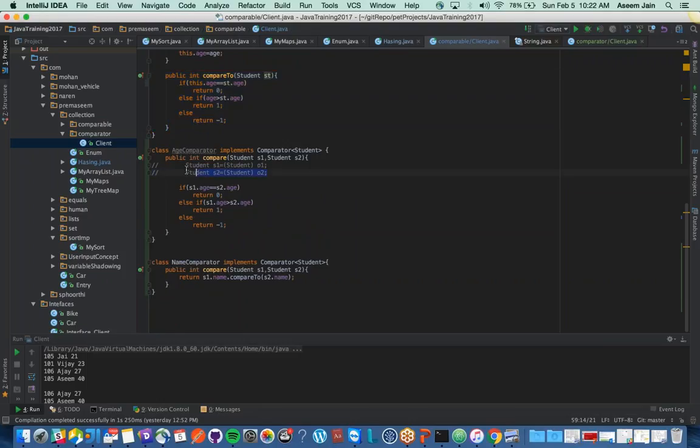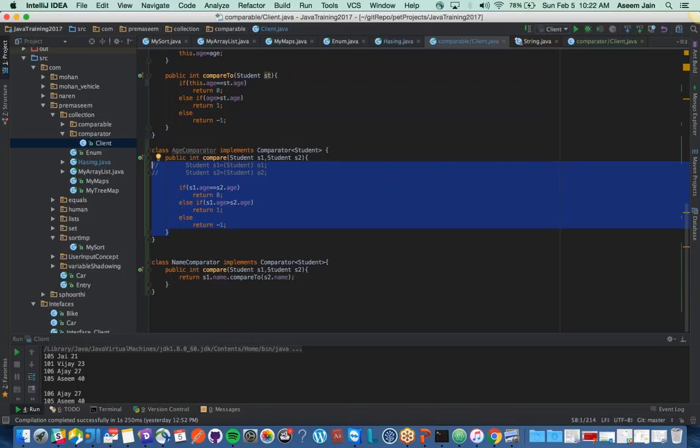They can do a comparison between two students based on whatever criteria, and then give results. So we did it in two ways. First, we compared on the basis of the string, like the name, so we called it a name comparator. It implements Comparator in a generic way, and we just leverage the compareTo method of string, which gives us -1, +1 or 0, which we have done manually over here.